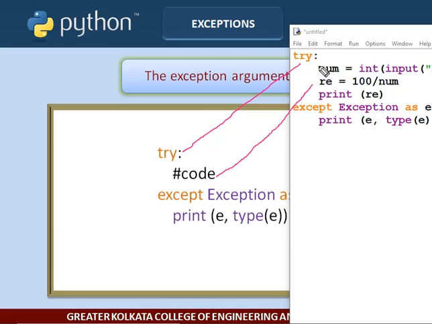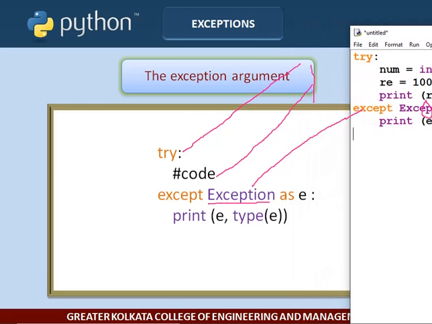The requested code. This is the code. And within this portion, I have written down the exception. This is my exception. Clear? And I have written E. Exception E. That will be caught. Clear?